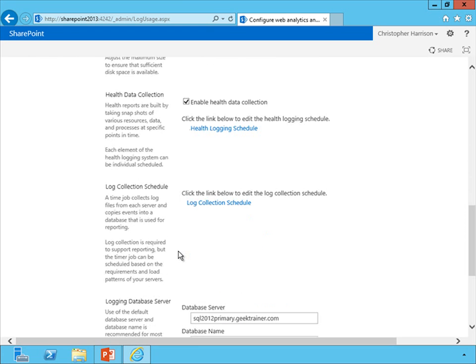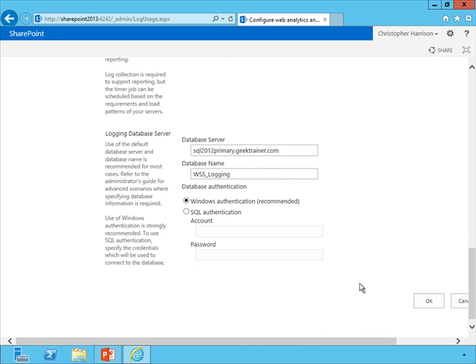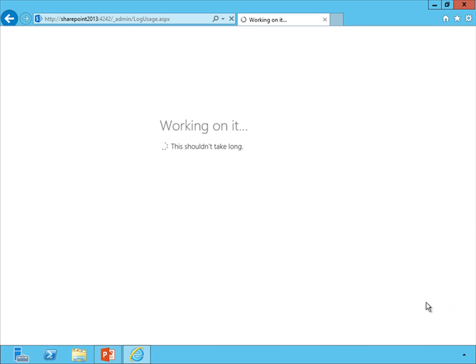And the exact same thing holds true for my log collection. And then finally, down at the very bottom here, you're going to notice that I can choose where I want the database to be stored with all of this information. And then all I have to do is simply hit OK.